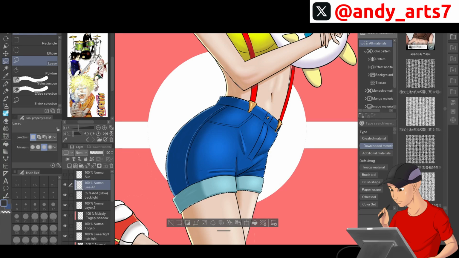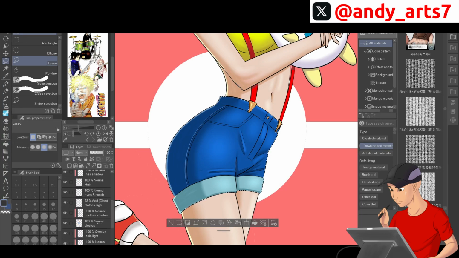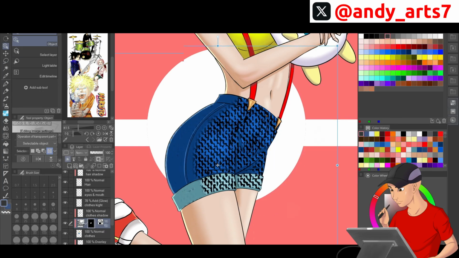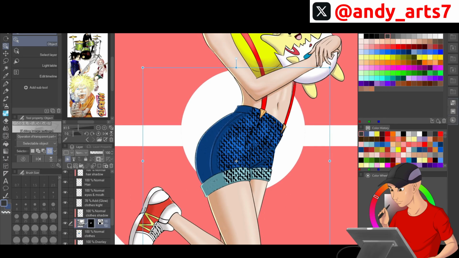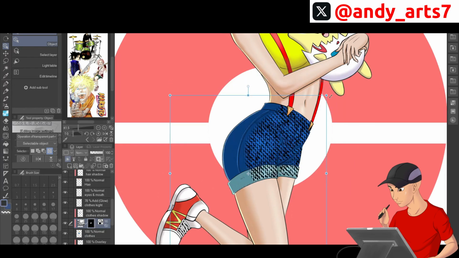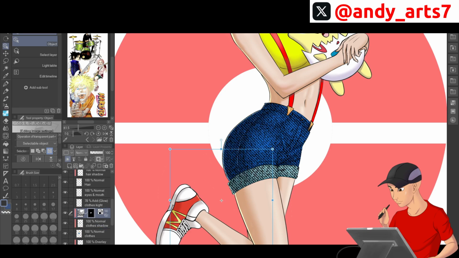So what we're gonna do now is go back and click on the clothing layer where we put the flat colors for the clothes. We're gonna take our texture over here and drag it. Boom, there we go. Hold on a second, guys. I don't know why it's showing like this. Actually, let me move it up a layer. Let me put it on top of the shadow layer. Okay, that looks a little better.